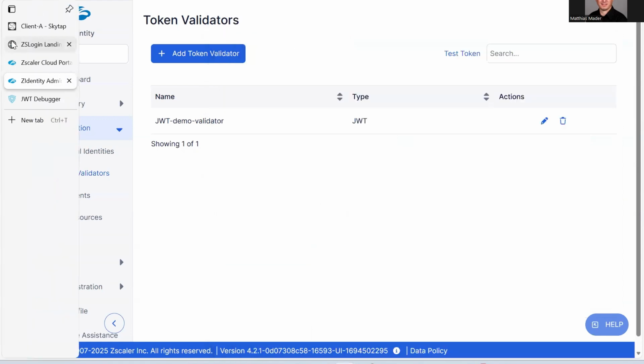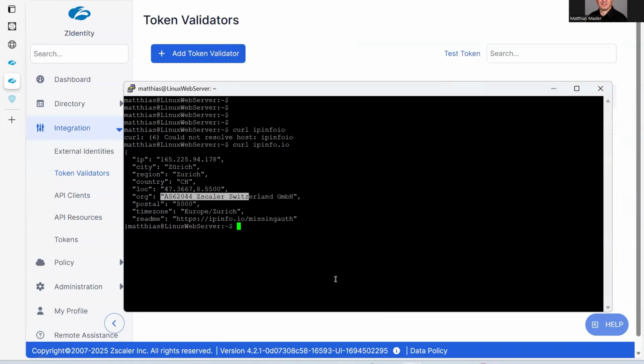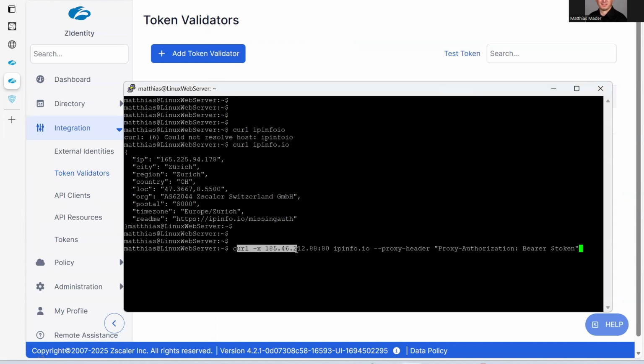So heading back to the web server. First of all, if we use a token, when sending the curl request, we need to go through our global VIP addresses, do the curl, do a proxy authorization, and if we use the bearer token or any token that's not valid, it's not processed.